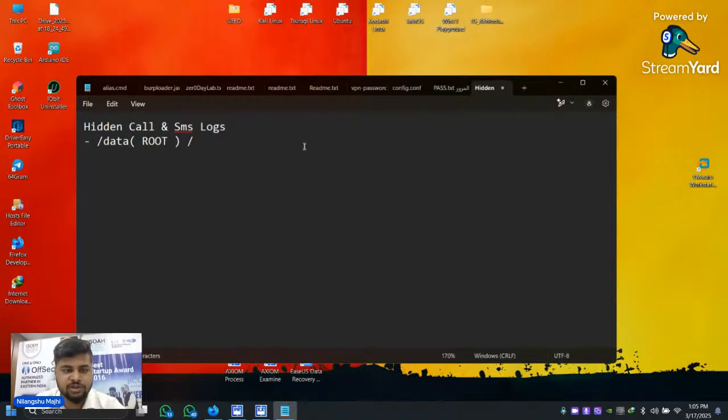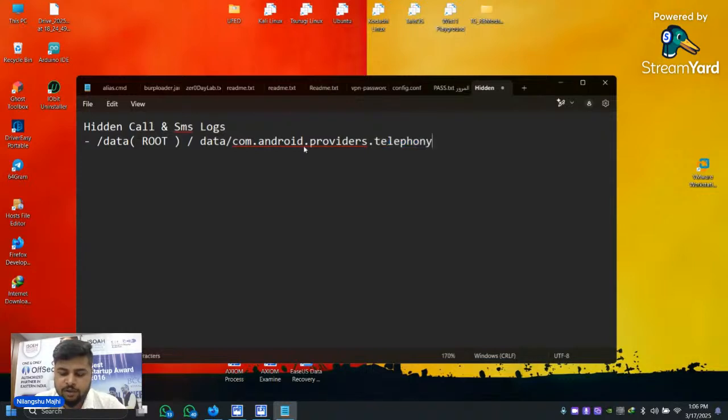In the root partition there is data. After that, again data, then com.android.providers.telephony. Okay, as you can see, telephony is normally the phone call, the phone app, right?